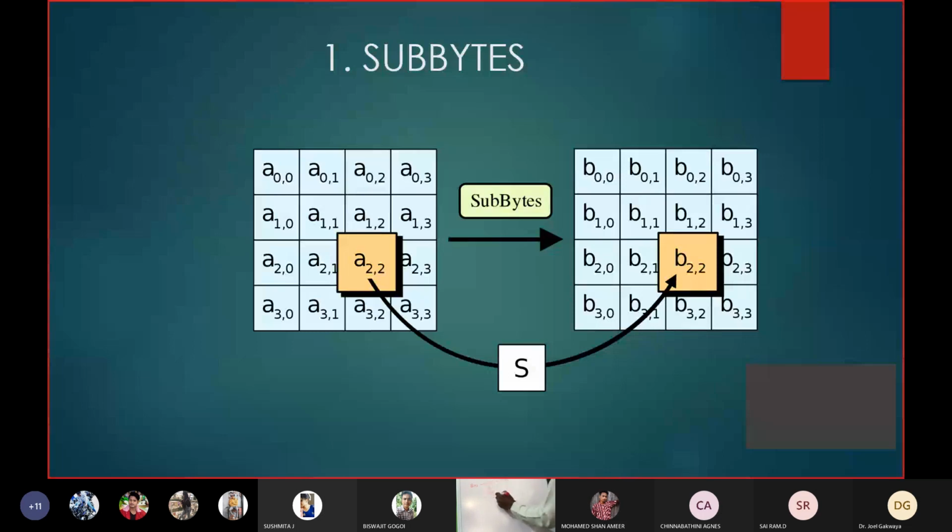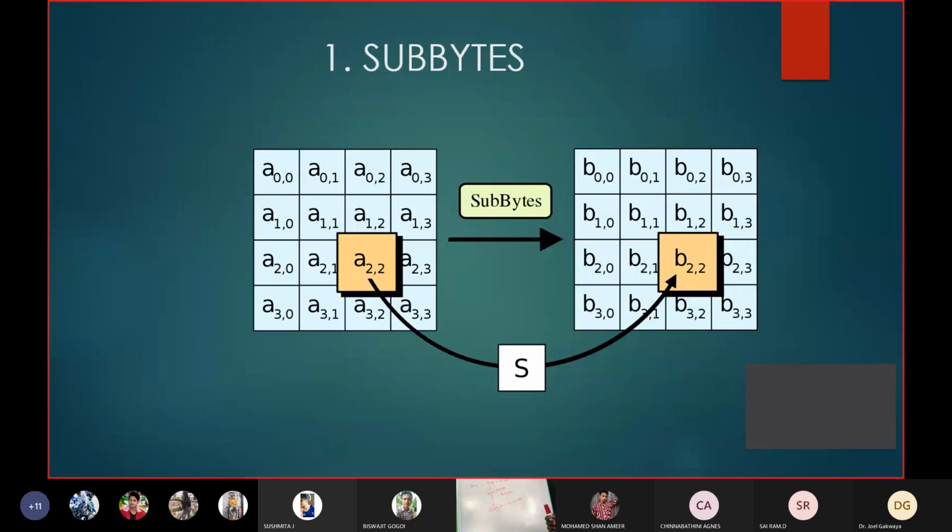How many bytes? 16, right? 16 bytes. 16, I mean 8 bits. 8 bytes. All right. So this 8 byte is made of what? The word is made by 8 bytes. Okay. So the word is followed by the state. State is made of 4 words. We can say state is of the 4 words.